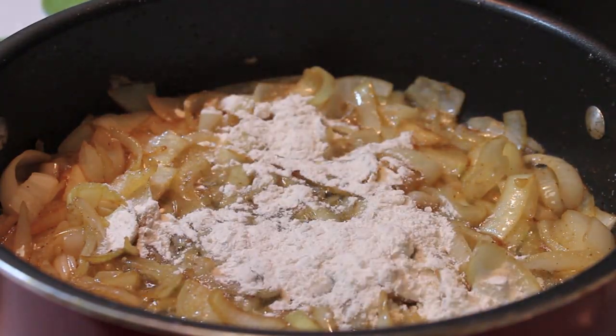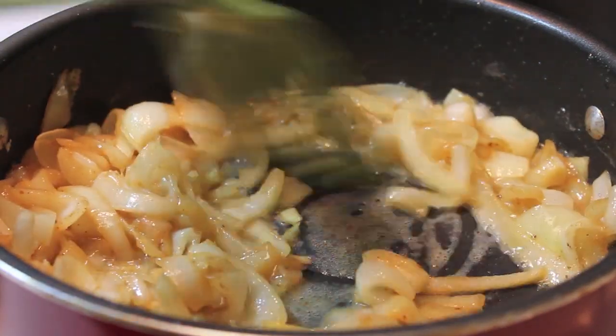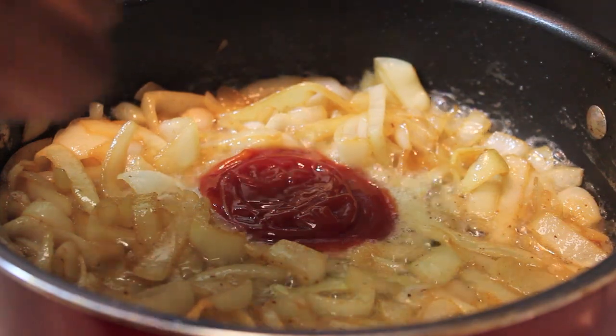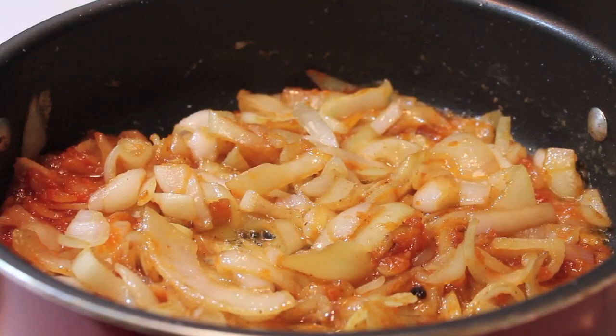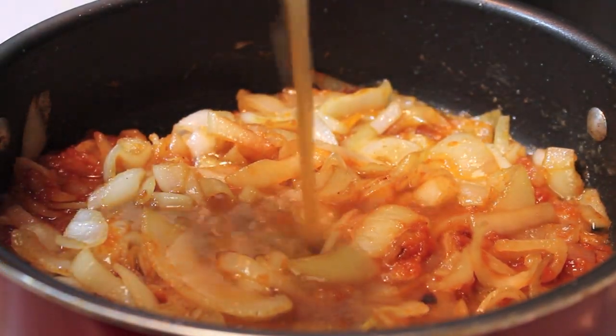And now we are going to sprinkle in some all-purpose flour. Mix everything until all of the onions are nicely coated with the flour. And now you're going to add in some ketchup. Mix everything until well combined. And last but not least, we're going to add in some beef broth.